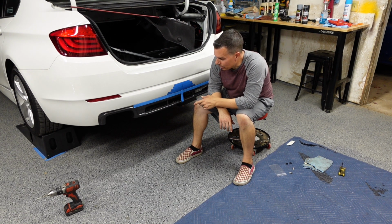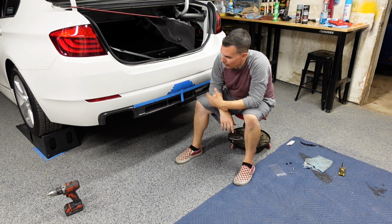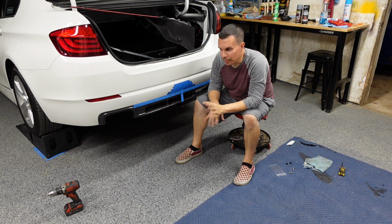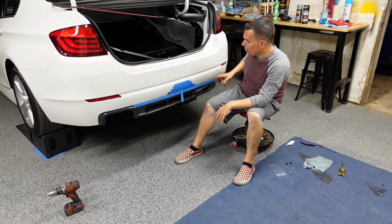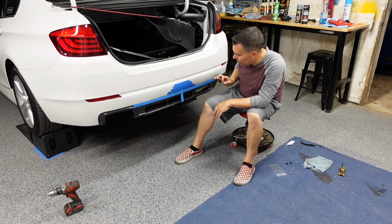So I am going to dust those once I remove this one last time with some black paint. Other than that, everything that I did put on here is either stainless steel or aluminum. It won't rust, it'll last the lifetime of the car. So let's pull this off. Or let's make my marks, pull this off, and get this on for one final time. Like I said, fitment looks really good on it.